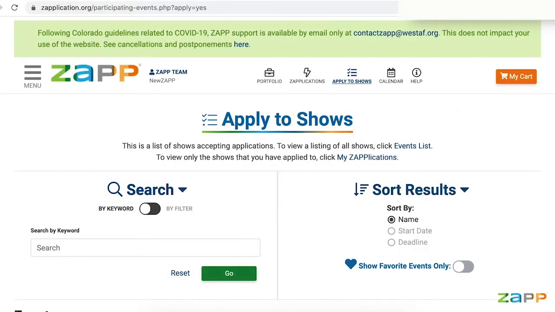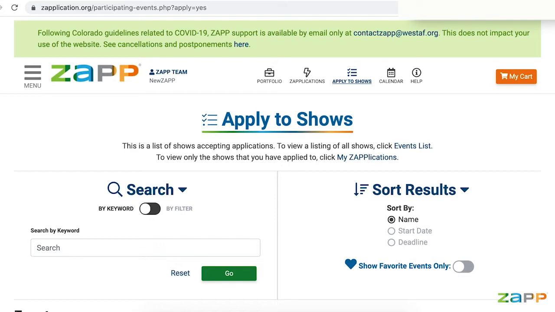This month's webinar is helping your artists plan for 2021. We're going to go through 3 main topics. The first one is the artist side of ZAPP: what tools are they going to need and what is it going to look like for them? The second one is planning a transparent application. And the third one is communicating with your artist throughout the season, depending on how it goes with the pandemic and everything.